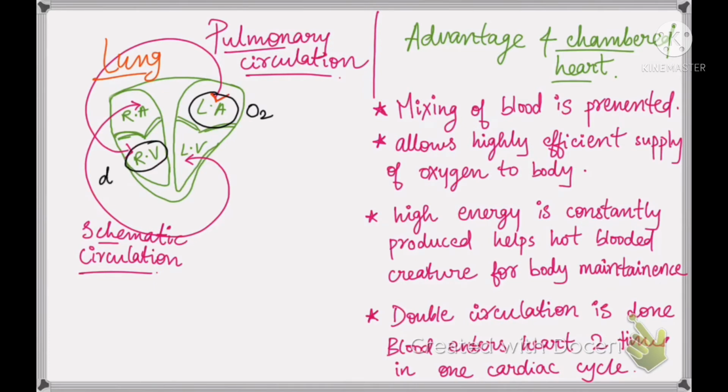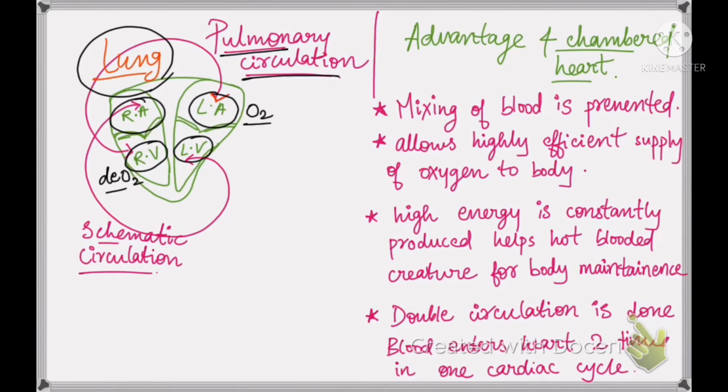So left atrium and right ventricle are the two chambers which are associated with the lung, which have something linked with the lungs. And so this chain of transport of blood from right ventricle to left atrium is known as the pulmonary circulation. Just understand that pulmonary is something related to lung, then it will be easy for you to remember. And so naturally the two which are left out, that is right atrium and left ventricle, these both do the systemic circulation, we say.